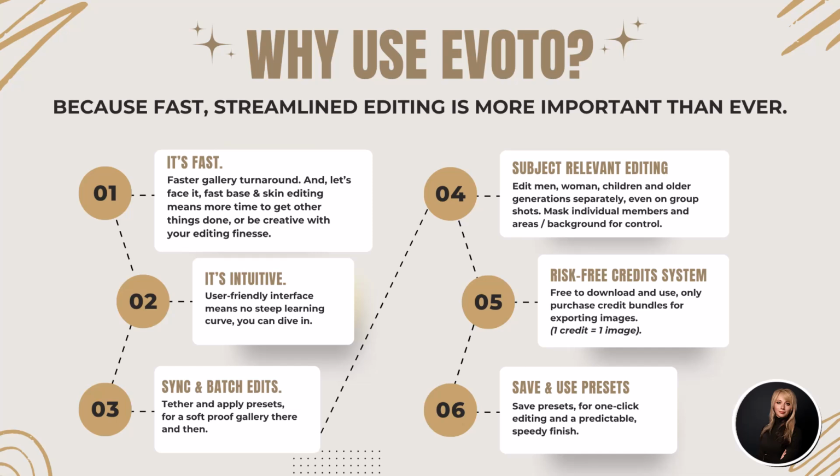It's intuitive. You can sync and batch edit. So you edit one, you sync the effects, including skin, background, everything to your whole gallery, and boom, you're done. It's got subject relevant editing. You can edit men, women and children, older generations separately, even on group shots. And they're all in the same photo, you can edit them separately. It's brilliant. It's a risk-free credit system, like we just said, and you can save and use presets, whether they're your own presets that you can save and apply to other galleries, or you purchase presets.